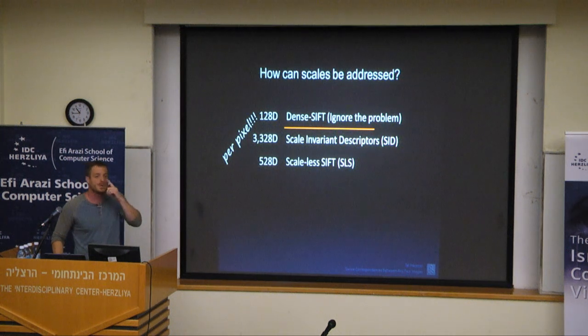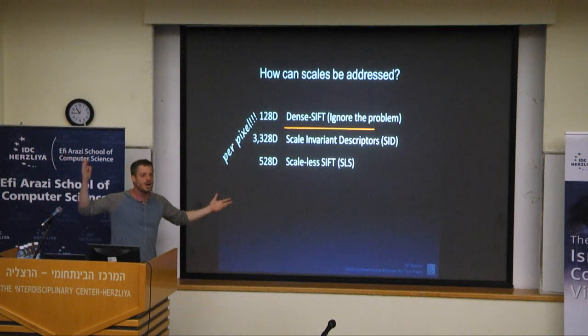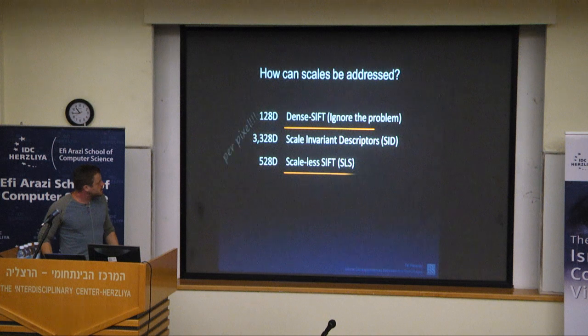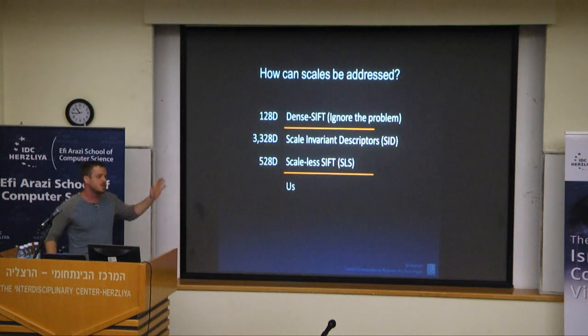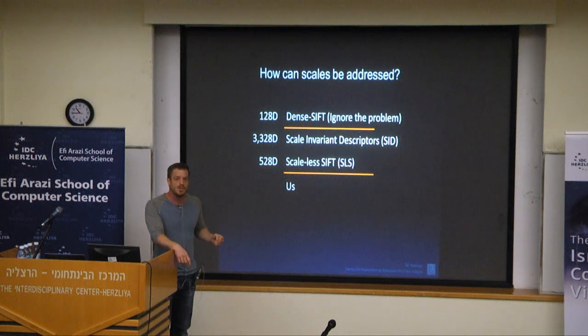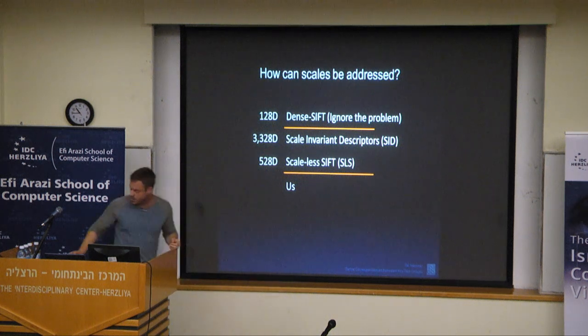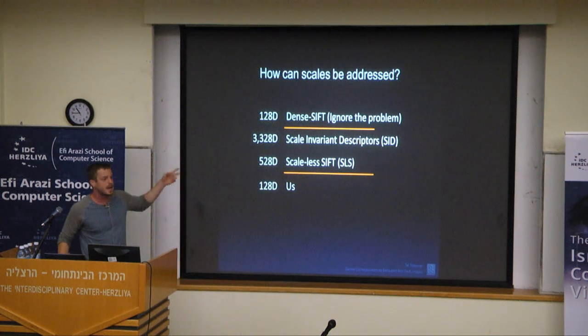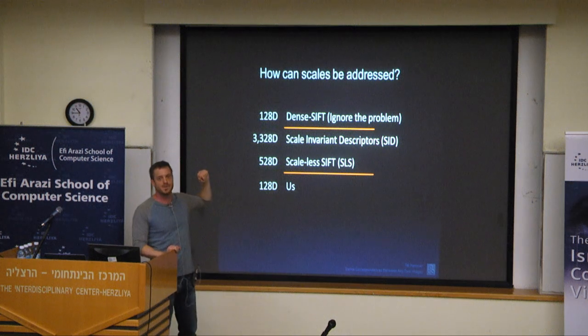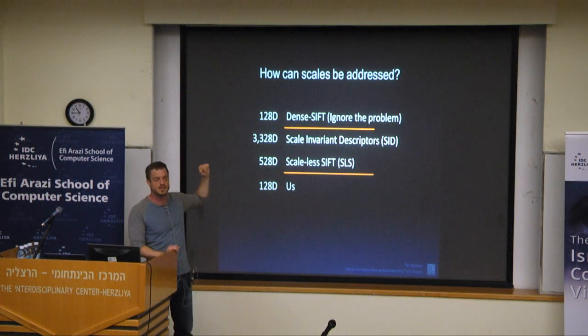So even a small image could end up blowing up into gigabytes of information. So in this work, what we propose is a method for dense correspondence estimation between two images which portray possibly different scenes, and possibly different scales. But we want to do this with the same price tag as the original dense SIFT descriptor, the original effort and space that's required to match images using dense SIFT.